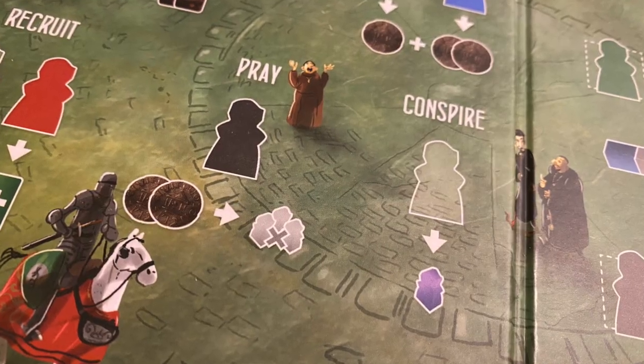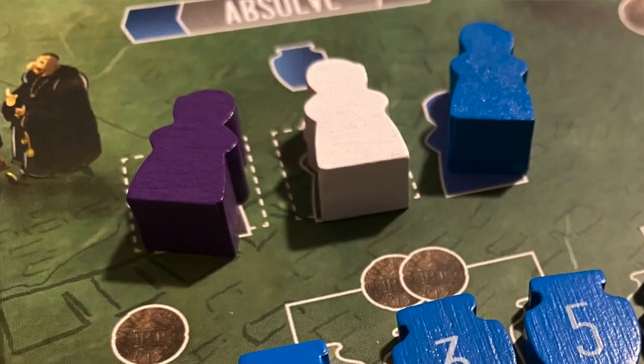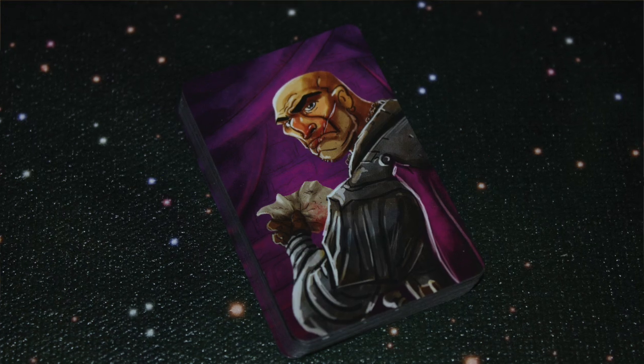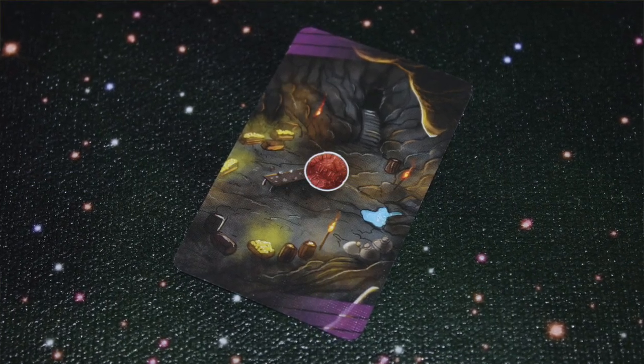You can do a conspire action, which will give you a purple worker. The purple worker is the criminal. Now, if you do that, you do have to take a suspicion card, which may give you a small bonus in silver, but could have potential effects later in the game. But criminals are useful because they can take the place of any worker color.